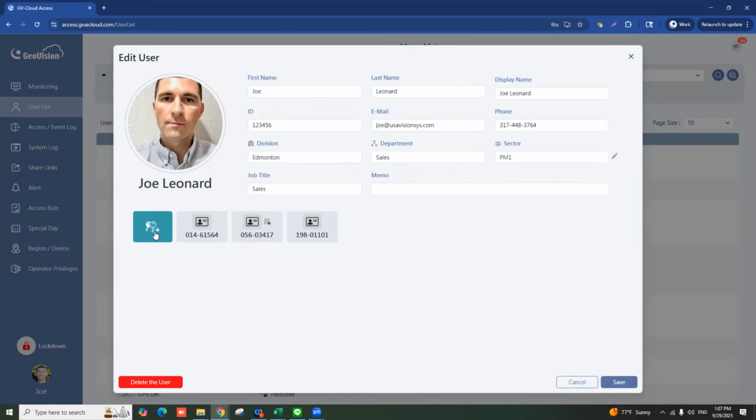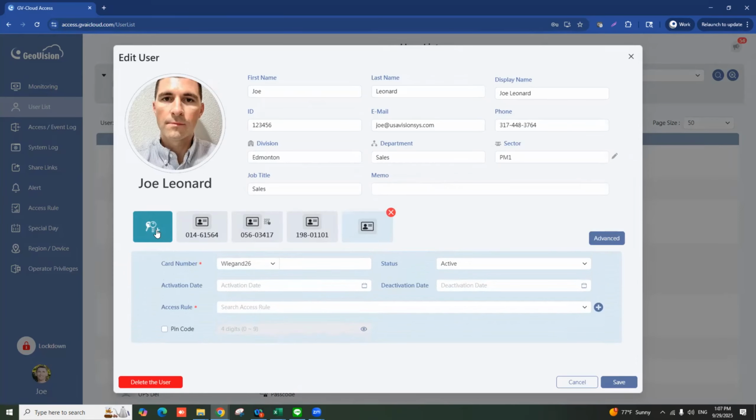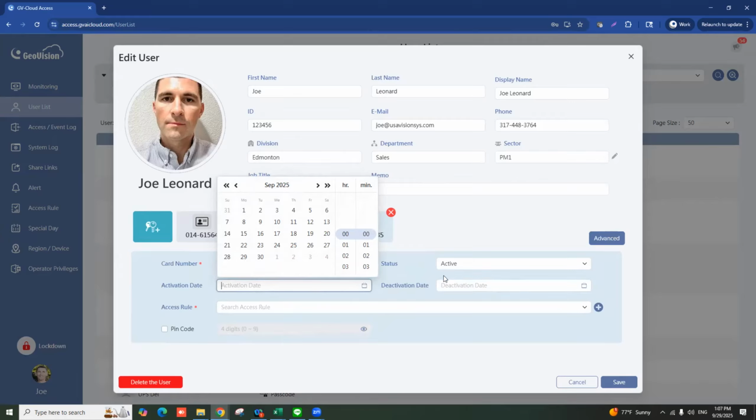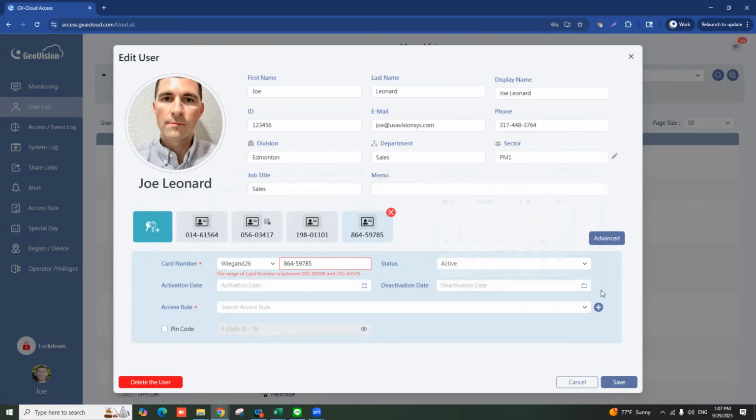So right here, the plus sign, if I click on the plus sign right next to the little key icon, the first thing that you'll need to do is either assign your card number, at which you would click here and type it in, or you can click the drop down, and if you want to do like a pin code or a passcode, you can enter a 5 to 8 digit number right there. So I'm going to just type in a random weekend access control card number right there. And then if you want, you can make it a temporary card with the activation and deactivation buttons right here. So you can choose what days and time those are valid for. And if you don't want to do a temporary card, you would just leave these blank and it will stay active indefinitely until you cancel it.